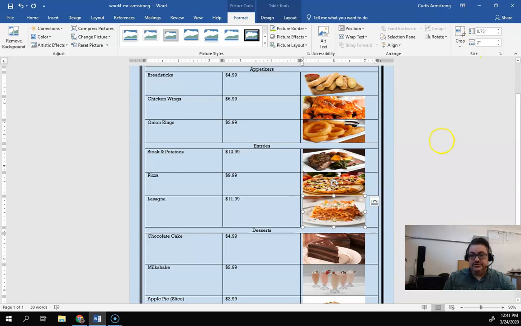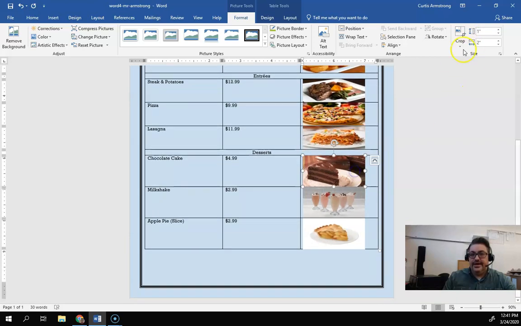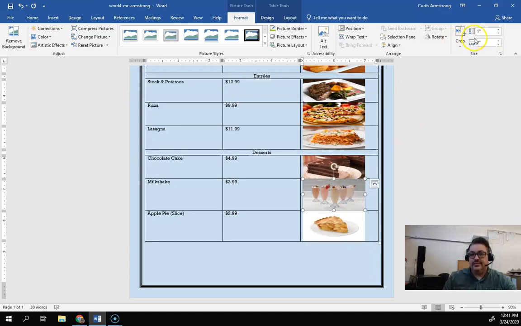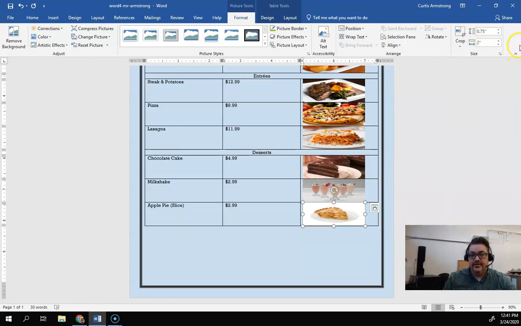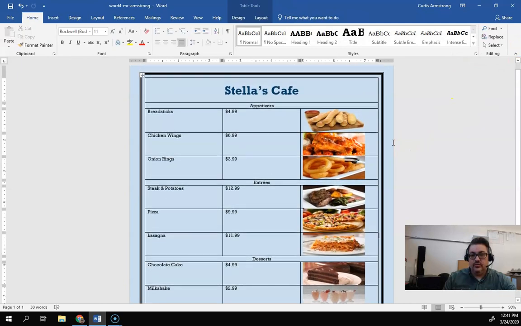So that should be totally fine. Now we have everything on one page, and I want to make everything look consistent. It's going to give it a cleaner look, even though it stretches out the pictures just a little bit. But now everything is on one page.